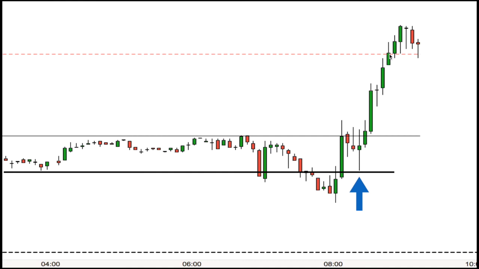When you're swinging part of your trade, you are accepting that price is going to go against you somewhat. So you're prepared to accept pullbacks. And here's a mini pullback. So price rushed through this support level and then came back.